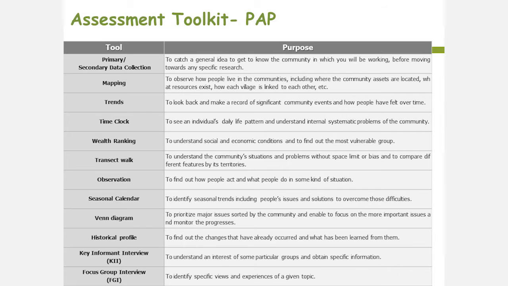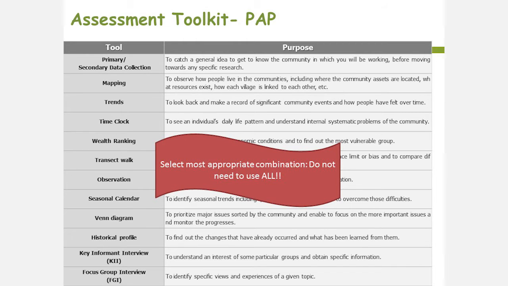Now here is a list of all the tools found in the assessment toolkit in the PAP. Each tool has a different purpose and a different outcome. I'm not going to go through each one individually here. But as you can see, there are a lot of tools. But remember, you do not need to use every tool. Instead, the team should collect data using the appropriate combination of tools, which is relevant for the information you seek. And full guidelines and instructions for each tool in the PAP are available in GNI's PAP guideline and the guideline for CDP based on child sponsorship.